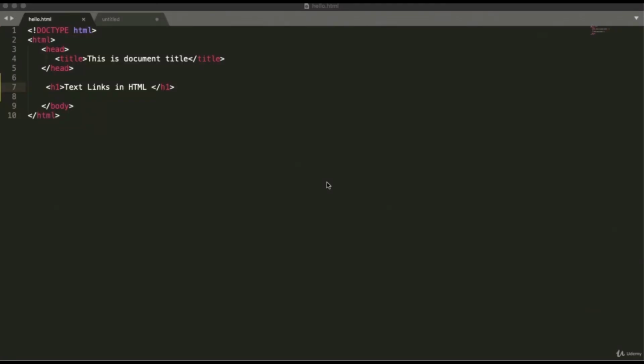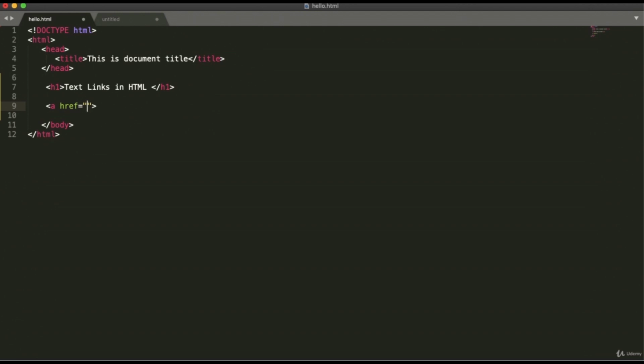In HTML, as we know, links are used to navigate between web pages. So by clicking on the link, I get forwarded or navigated to another web page. To create the link, we have to type href. href stands for hyperlink reference.